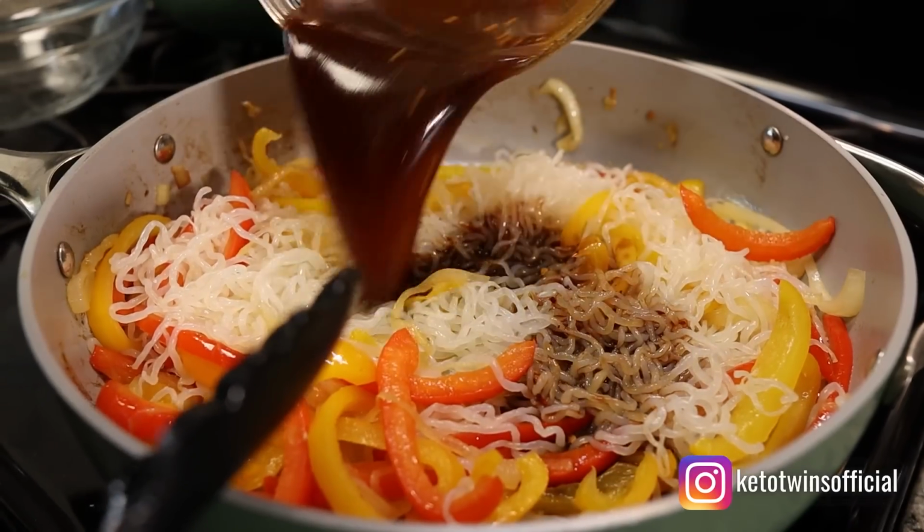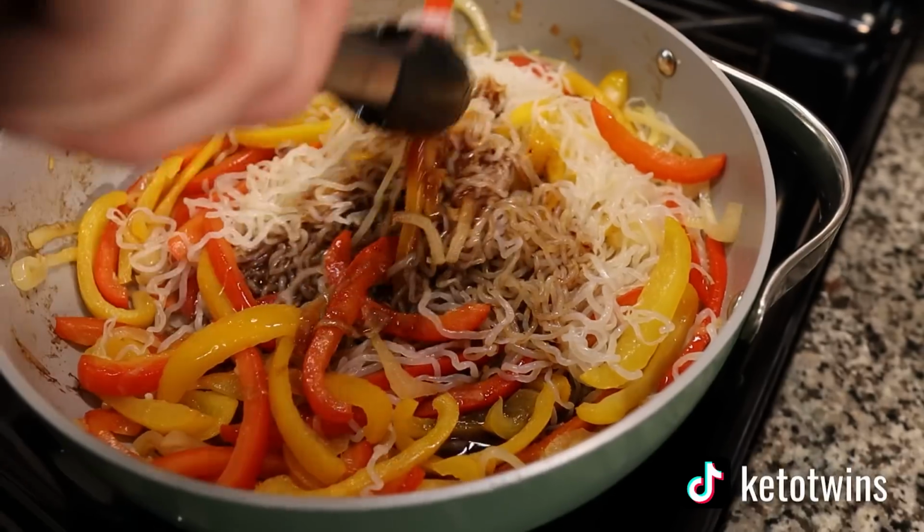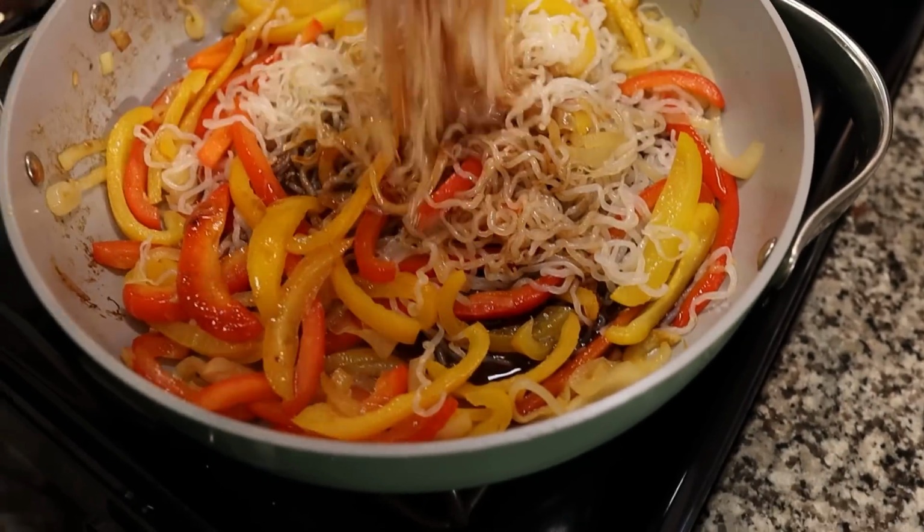As far as the carbs go, the noodles themselves are like 1 carb per serving. The shrimp has 0 carbs. The soy sauce does have 1 carb per tablespoon. Yeah. And so, I would ballpark it at like 5 grams of net carbs per serving of this. Maybe less. If you were to use less sauce than we did, we were really generous with the sauce in this recipe, then you could bring down the carb count. It all depends on what you're going for, I think.